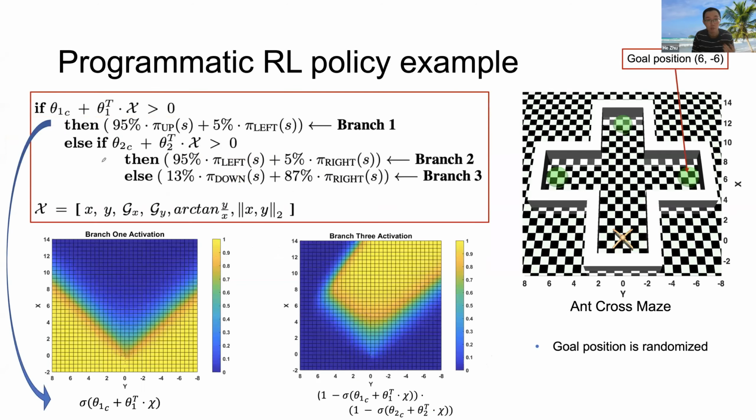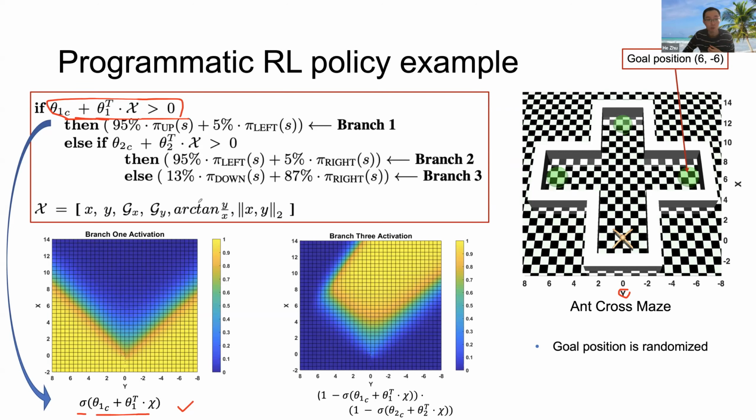So, okay. But we can show the branch activation graph of each Boolean condition. Recall that we interpret the semantics of if-then-else using sigmoid. So in order to know where this branch takes dominance, we can just draw the sigmoid value of this condition. If you look at the map, x can take values from -8 to 14, and y can take values from 8 to -8. So we just draw the sigmoid value of each point in the map using the Boolean condition for the if. Okay, so we draw the branch activation for branch 1 in the picture here. This shows in which region of the cross maze the then branch, or branch 1, dominates.